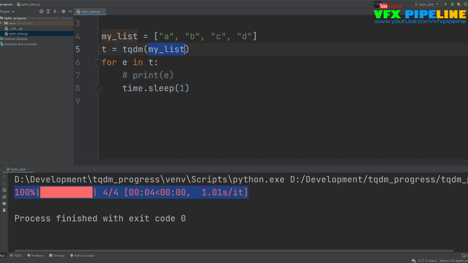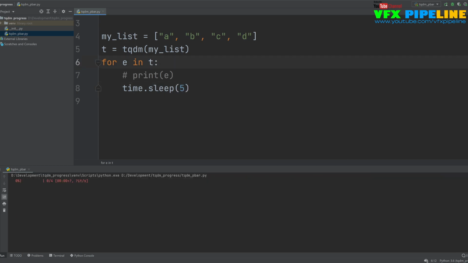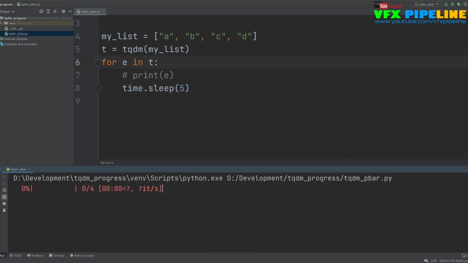Right now we are getting a list of 4 items, and say you are processing the first item, then going to the second item, it's showing, okay, now after the first item 25% of your task is completed. Let me put in a sleep for a longer period of time, then you will see. So 0% done means it's processing A right now. Then it will move to 25% because the items we have are 4. Then it will go to 50%. So I think you get the idea, correct?